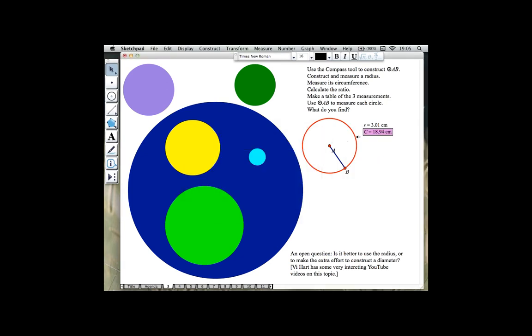And here's the measure of the length of the radius, which we will label R. So we are going to label that distance measurement as R. And we are also going to measure the circumference of that circle and label that distance measurement as C.